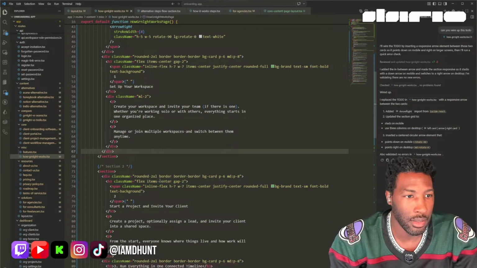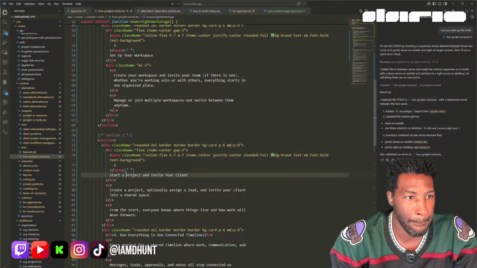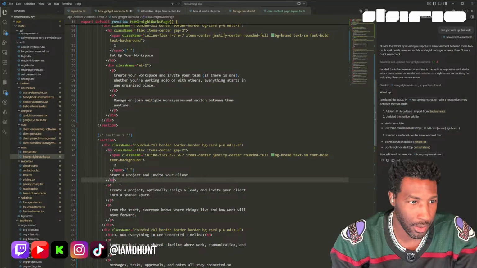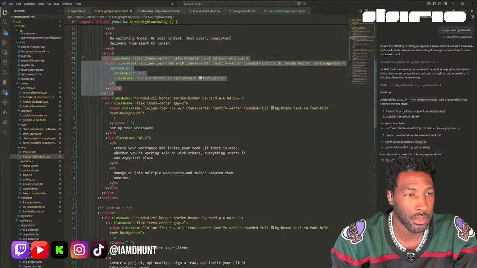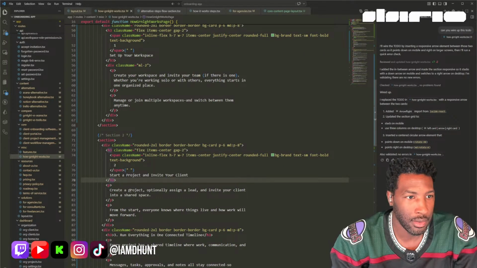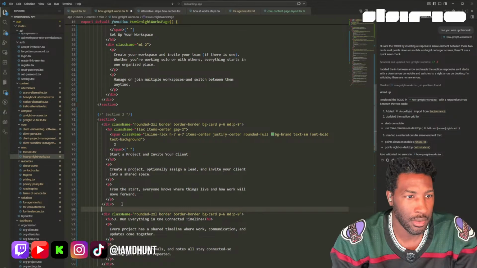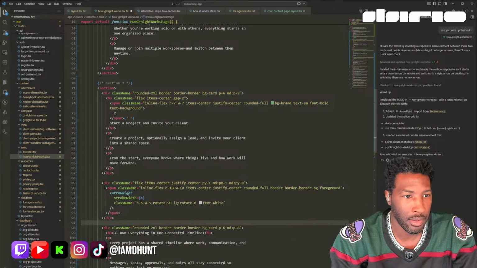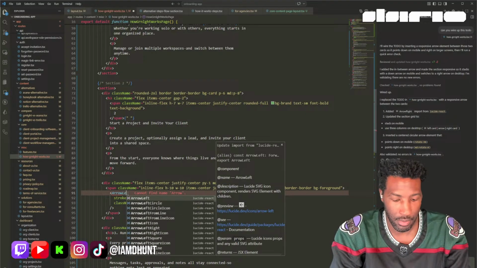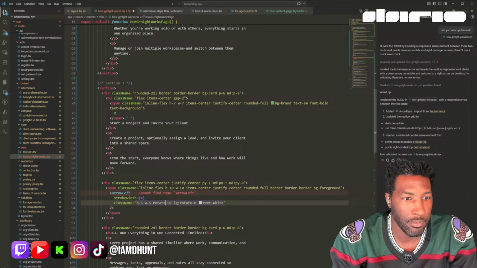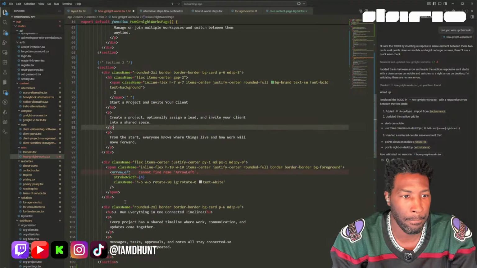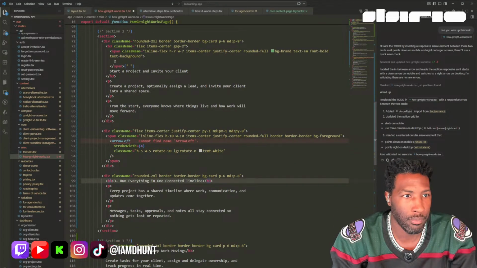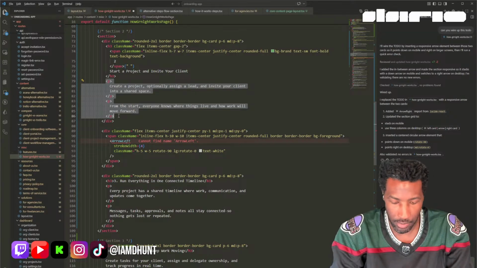Let me do that too. And then let's come here, section 2. It's the same thing. Div. All right, let's grab this. It's here. Instead we'll call it arrow left. Here.